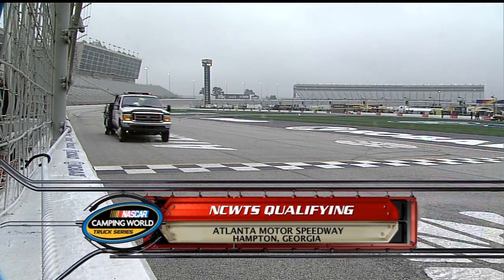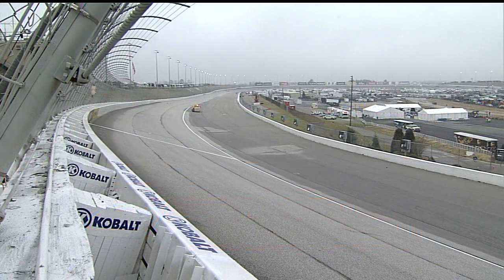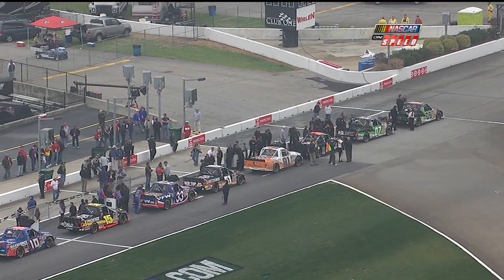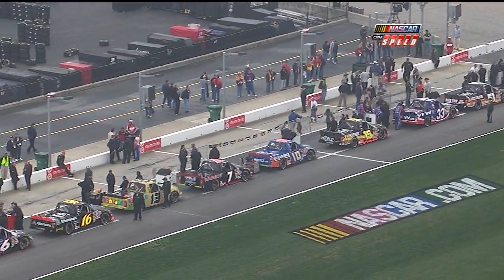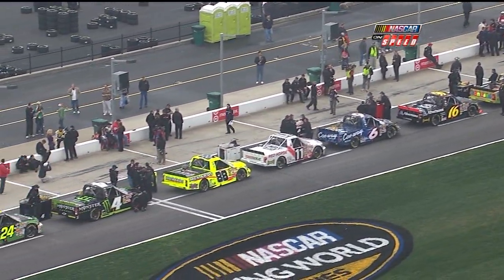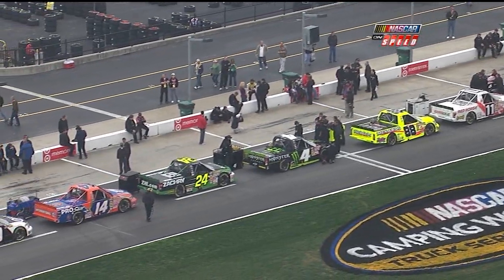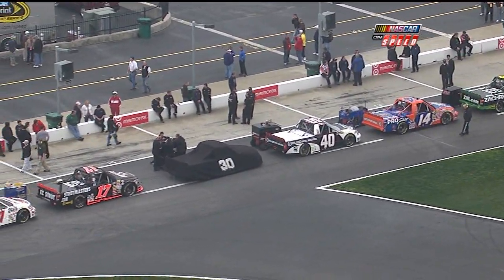Welcome back to Atlanta Motor Speedway. Again, qualifying will be taking place here in just a few more minutes as they continue to dry the racetrack. One of the big things, obviously, is pit selection. You qualify on the pole, you get to choose first. Second, third, on down is how you choose your pits. That's become even more key with the new rules for the Truck Series, where you have to change tires or fuel, but can't do both on the same pit stop. There are two times that you can get blocked in your pit, so it's double the importance from what it used to be.